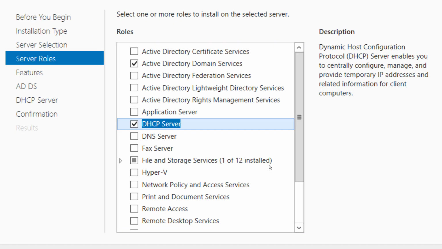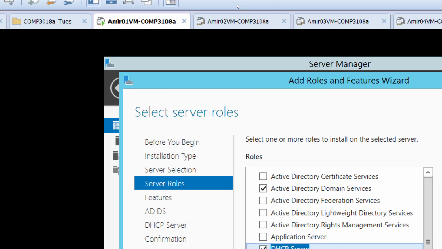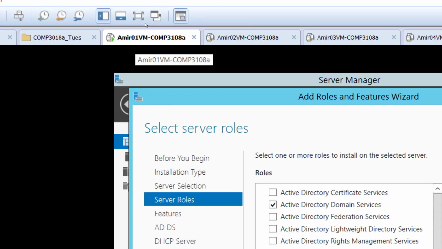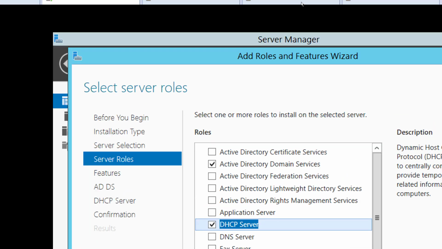So once we have selected these two, take a screenshot here. Whichever screenshot you take now, your name must be there, right? So this name that is appearing there now, your first name 01 VM, this should be there, right? So take a screenshot here. I'll be checking screenshots, and I do check a lot and do catch a lot.